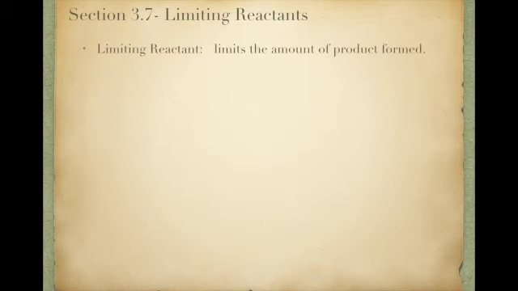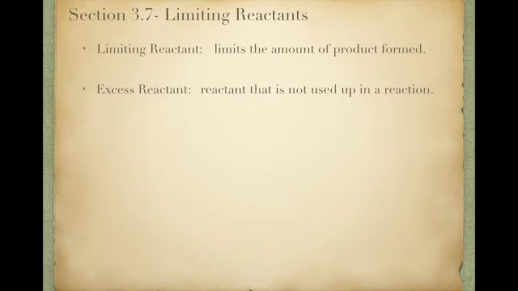So in this video, I'm going to be talking about limiting reactants. A limiting reactant is the reactant that actually limits the amount of product that can be formed. For example, if I have plenty of chocolate and marshmallows to make s'mores, but I only have enough graham crackers to make 2 s'mores, the graham crackers are going to be my limiting reactant, because without graham crackers, even if I have tons of marshmallow and chocolate, I'm not going to have enough to make my s'mores. The excess reactant is the reactant that is not completely used up. In that analogy, the marshmallows and the chocolate would be your excess reactant.